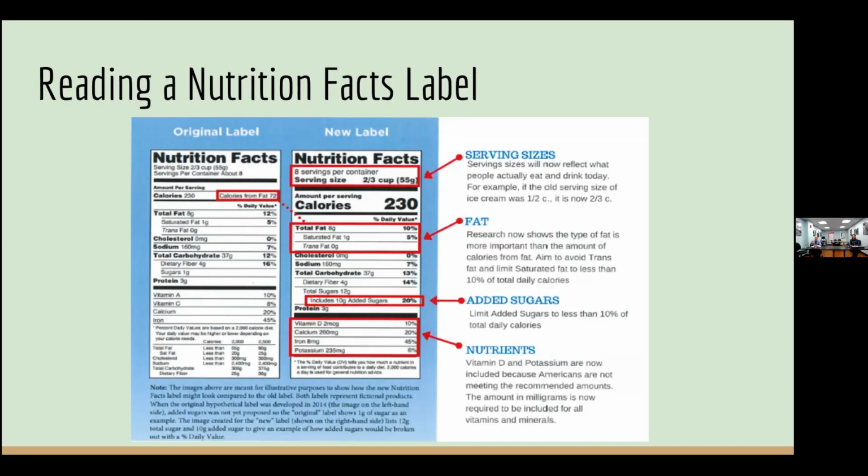Continue down on the new label, you'll see where on the left you have sugars, it just says 1 gram. On the right, the new label, it says total sugars. Total sugars says 12 grams because this includes 10 grams of added sugar. That's not included on the left, but it was in there. It just wasn't identified to be in there. So this shows you sugars that are being added into your food that maybe don't occur naturally, okay? They also changed 2 of the nutrients. It always had calcium and iron, but we added recently vitamin D and potassium. They've been finding that people in America, with food standards and maybe different diets, have been deficient in these 2, so they've been adding those to the label now to help guide you a little bit better.